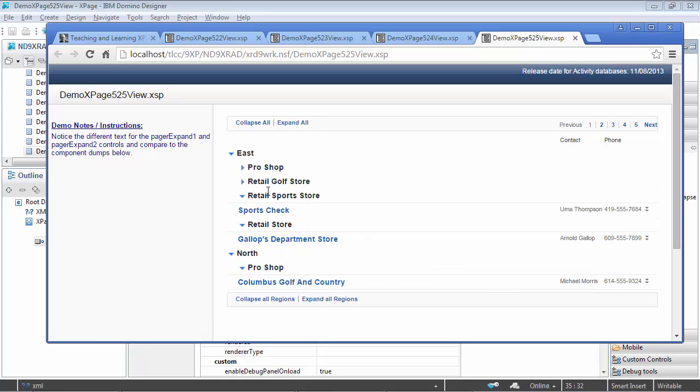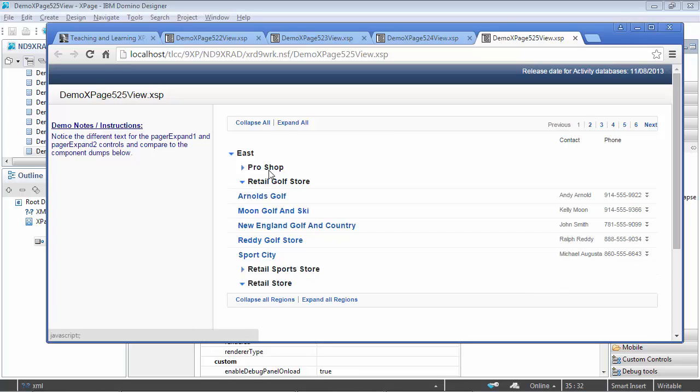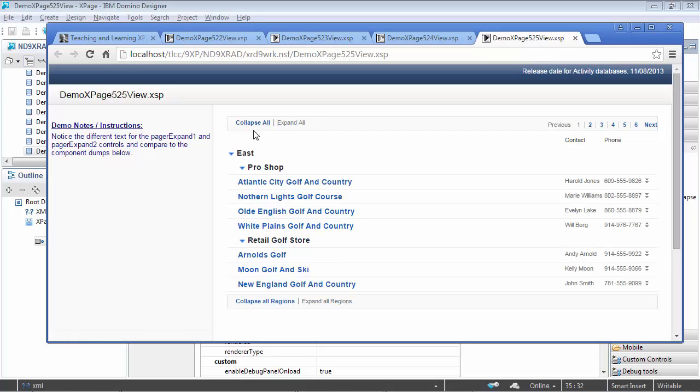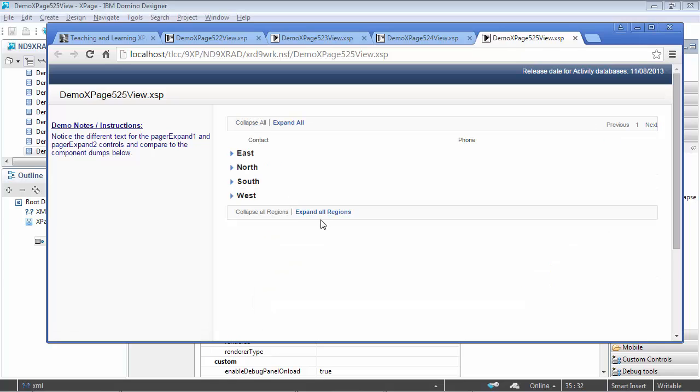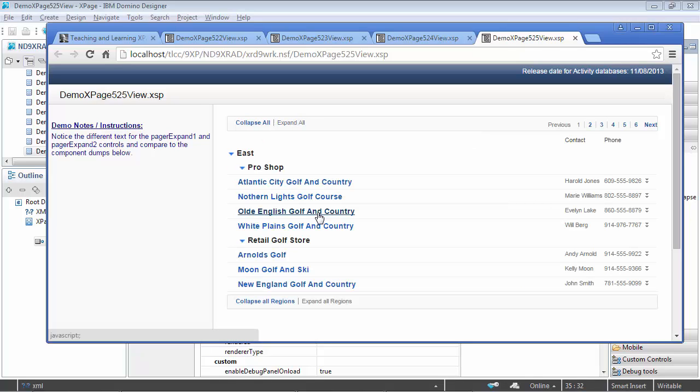These are, if you will, hot in terms of if the user expands or collapses some of these, both of these are now available because we have both options. They can either collapse or expand all.